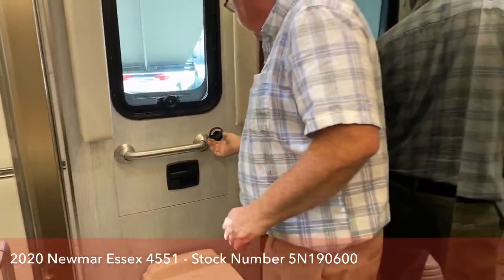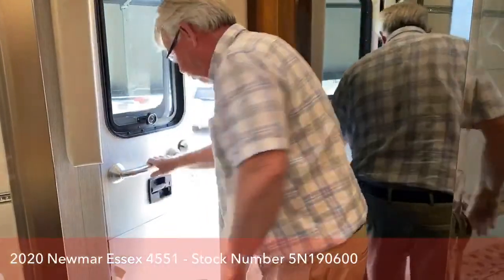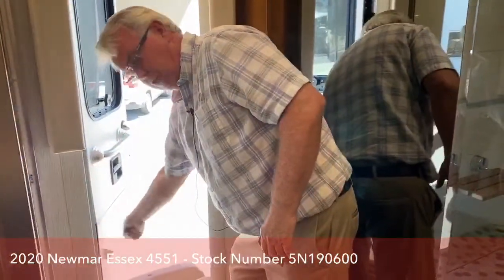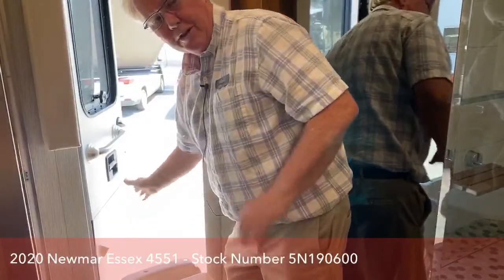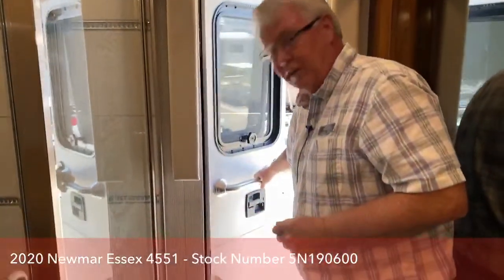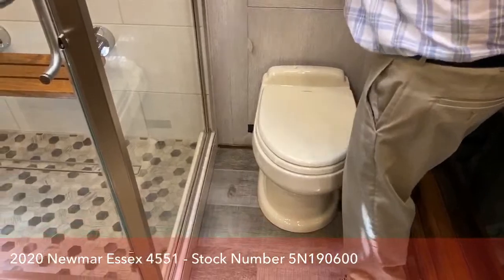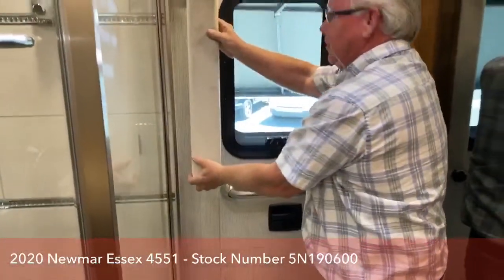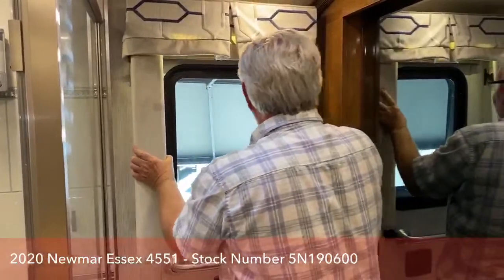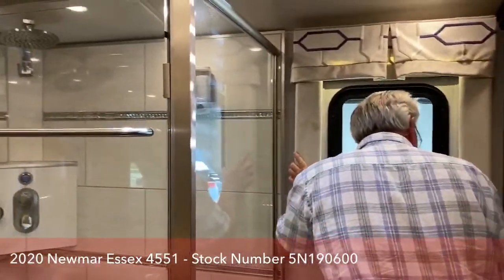And then, like all the Newmar diesels, you do have an option in this coach, it's actually standard, for an egress door. When I open this up, pull the panel off, a ladder will drop down, makes it easy to get out. We've demonstrated this several times on other coaches, so if you'd like to see it, go through the Facebook or the YouTube videos and you can see somebody demonstrate that. In fact, if you need to, you can even get rid of this cover here to make it easier for somebody larger to get out. There we go.